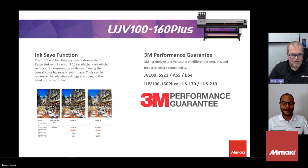And so you can look at the screen here and you can see the image on the left where they're not using the ink save function, and then level 3, level 5. You can tell there's a very, very slight difference in the shadow area, but you can look at that ink savings, right? So there's almost a 50% or right around a 50% ink savings at level 5. You might decide, well, that's pulling back a little too much density for me. So you go to the middle one, level 3, and you get almost a 40% ink savings.